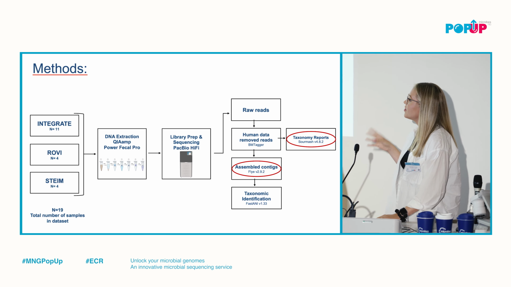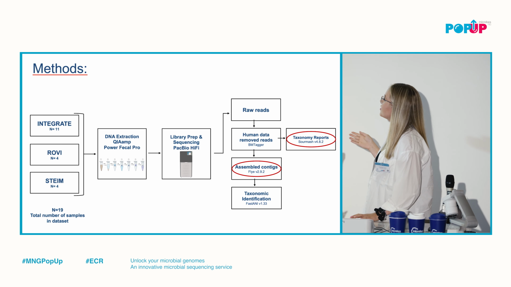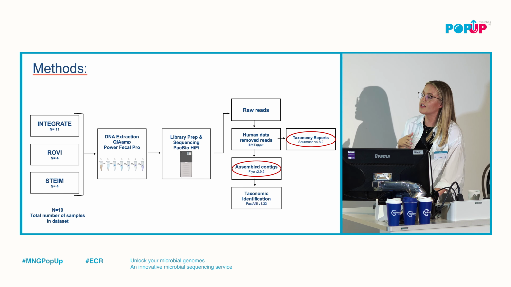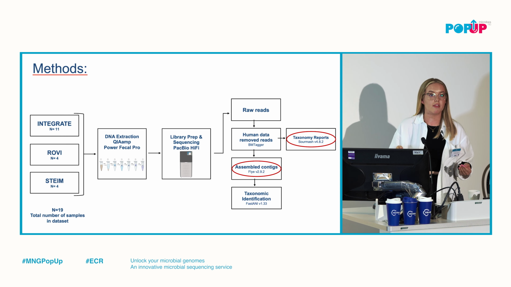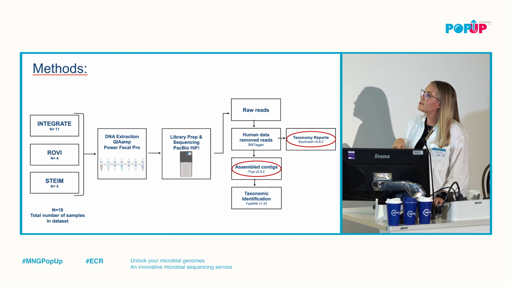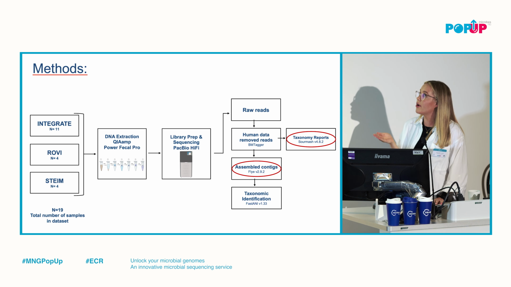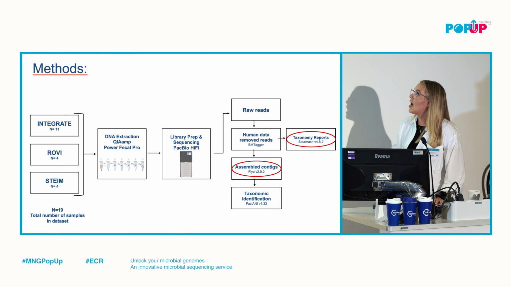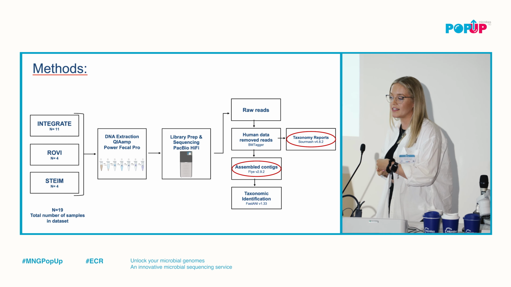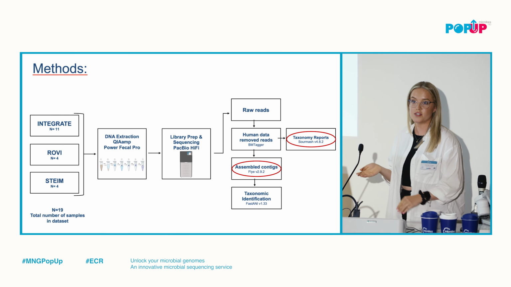So this is my method. This is what I've been developing as a workflow all the way through from sample selection through to the informatics. With the DNA extraction, this is one of the areas that I've been optimising to increase the fragment length, even though it's including bead beating and spin columns for the extraction. This means that it's more applicable for PacBio sequencing. It was library prepped and sequenced at CGR in Liverpool. As you can probably tell, this isn't a complete diagram of my informatics. But what I do want to draw your attention to is the taxonomic reporting and the assembled contigs, which is what I'm going to go into now.